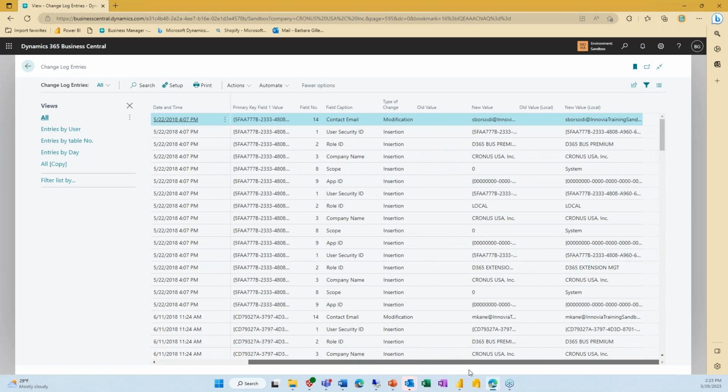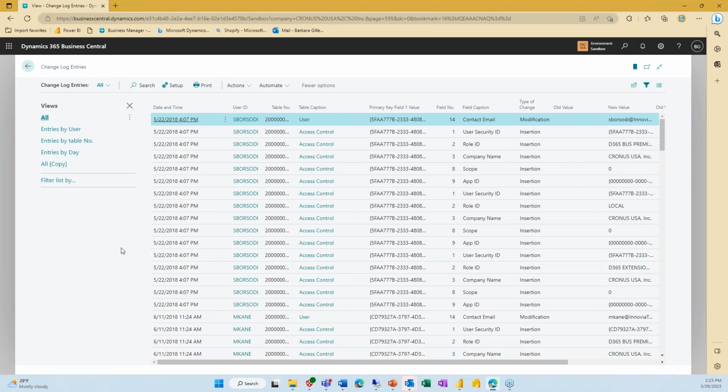If you can imagine that there's a million rows in here and you're trying to find that needle in the haystack and you need to search on something, and you've been accumulating this data for over a year and you don't have a retention policy and you haven't decided that you only need to keep changelog entries for say 6 months, and you let it grow and grow, it's going to be more difficult to find what you're looking for.